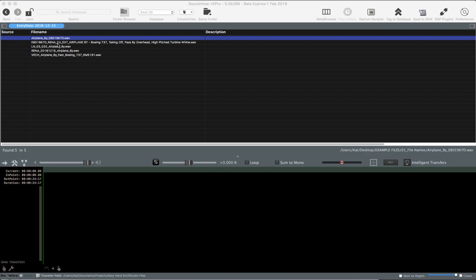But in a broader context, if you're looking at your library and you had maybe 10,000 files and 100 of them were airplane bys, there's no doubt that using that system, you're going to have multiple airplane by 01 files.